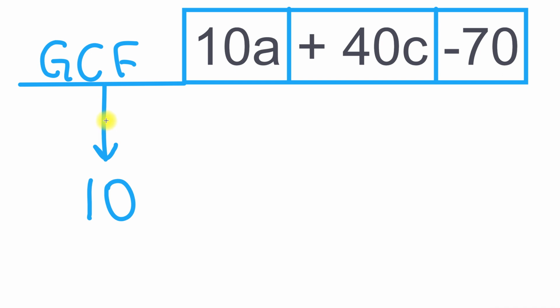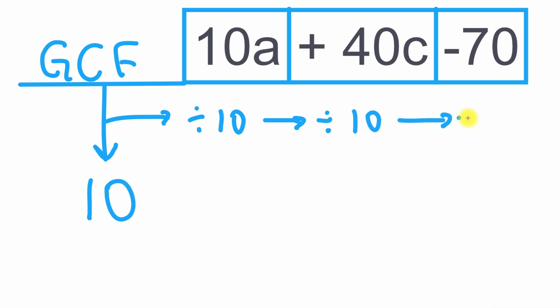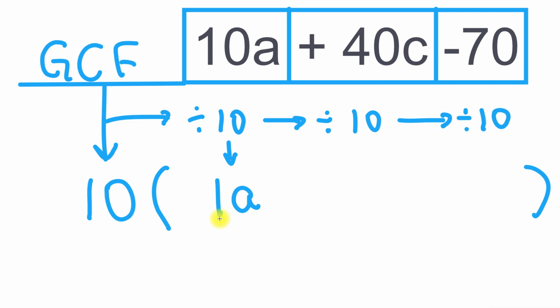I'm going to also put an arrow going this way because I'm going to divide each term by 10. Divide this term by 10, then I'll divide this term by 10, and then I'll also divide this term by 10. So I've got 10a divided by 10 will give us, oh, by the way, don't forget your parentheses here. So you've got your greatest common factor outside parentheses. So you've got your open parentheses at the beginning of this expression, and you'll have the last closing parentheses over here. So like I said before, we got 10 divided by 10, and that will give us 1a, positive 1a. Now remember, you don't have to put the 1. It's understood mathematically. So you could just put a, and that would be fine as well.